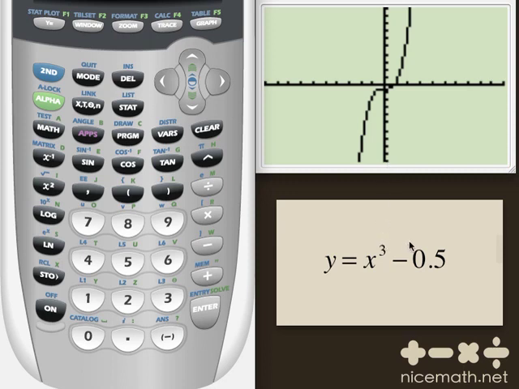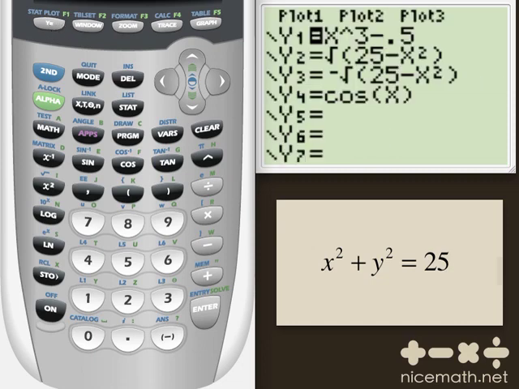All right, so the next one we're going to look at here is this equation, which is the equation of a circle. Now, this requires 2 equations to graph it on the graphing calculator. I'm going to go over here to y equals, and then you can see all these. I prepared a bunch of equations here. I'm going to turn off the one we just did.